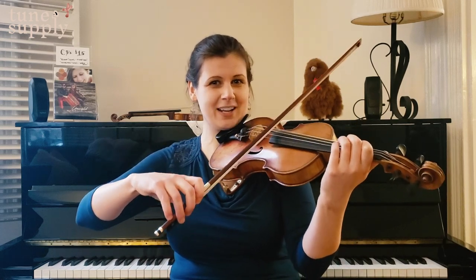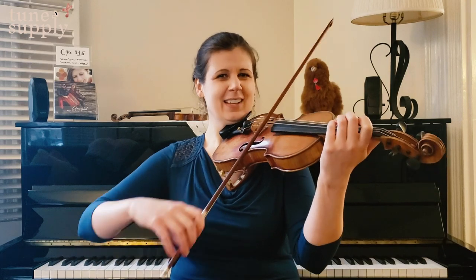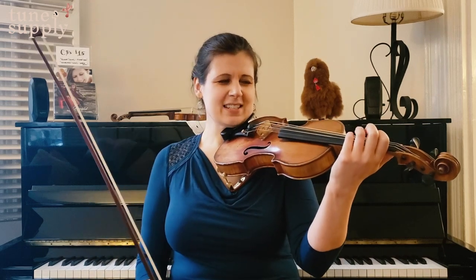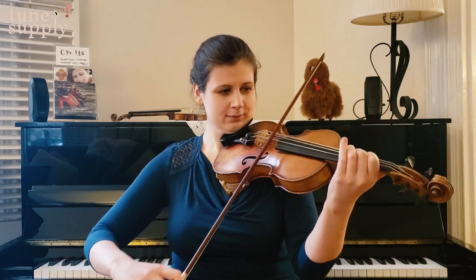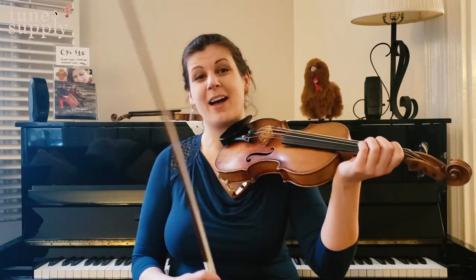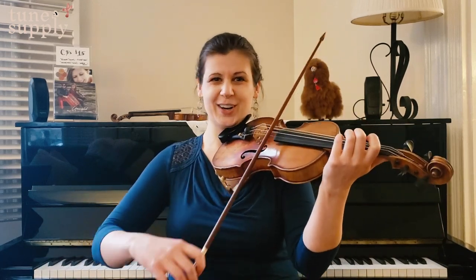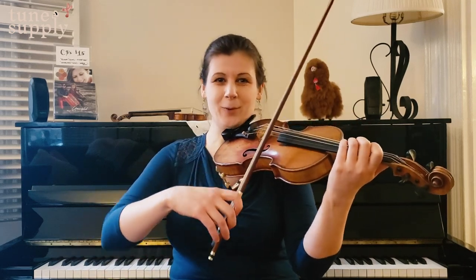Now we start this little E minor part — hint to you chorders out there that I'm calling the melody in terms of the chords. There's one little ornament in there that helps make it make sense. This is essentially a little 2-5-1 chord progression: E minor, up the scale, and now here — there's my A major, my A7, that's the five chord. So let's do that little 2-5: E minor, up the scale, little scoop, A major.